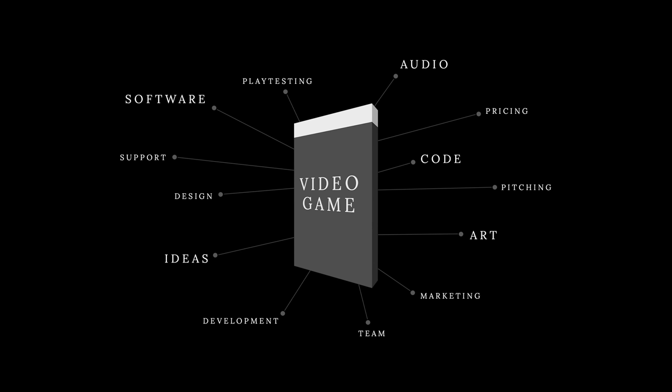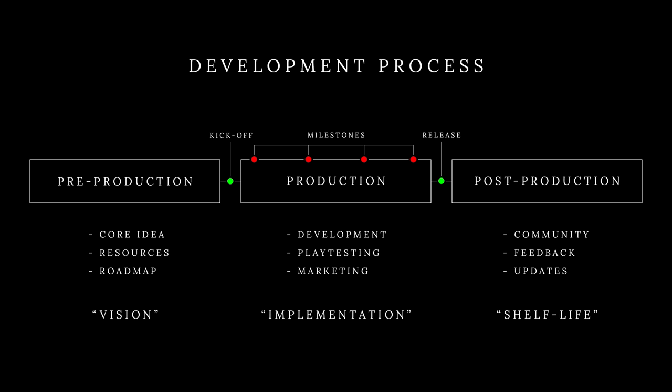Let's start from the very basics. Video games are software and entertainment products, and there are certain design principles that are linked to the development process of the game. Typically, video games are made with the following development process. There are main phases like pre-production, production, and post-production.